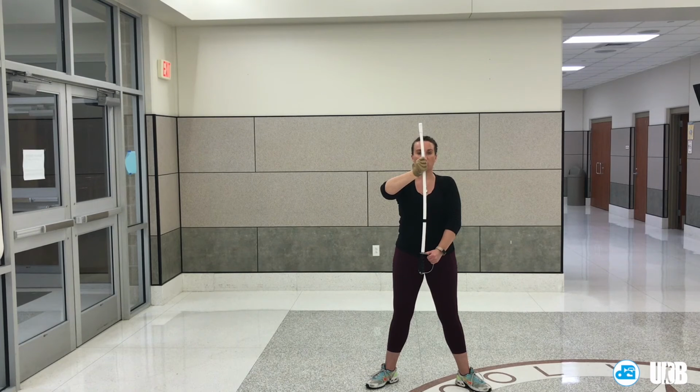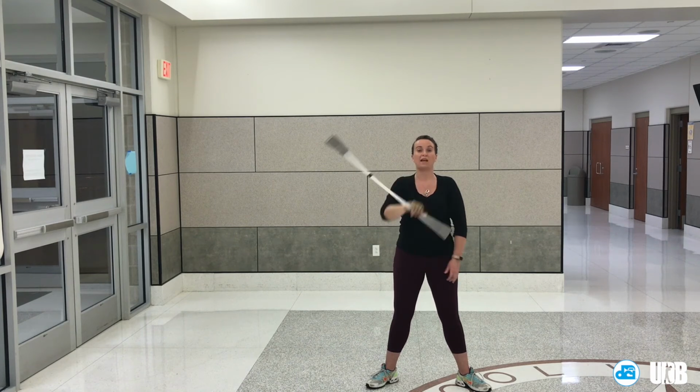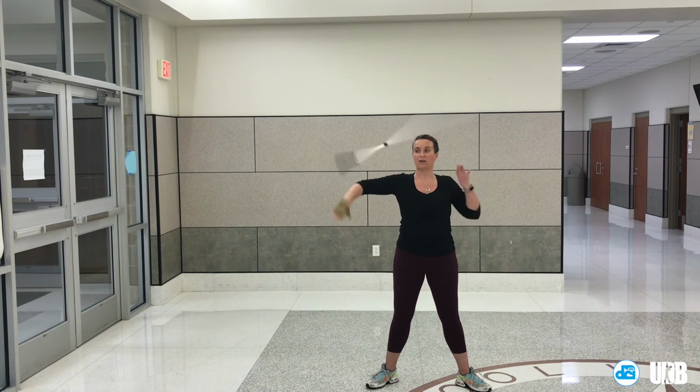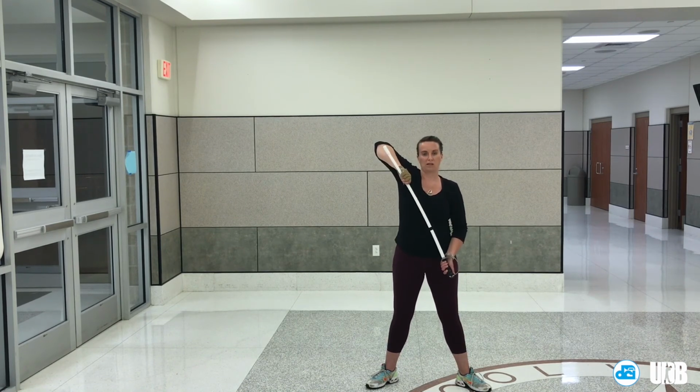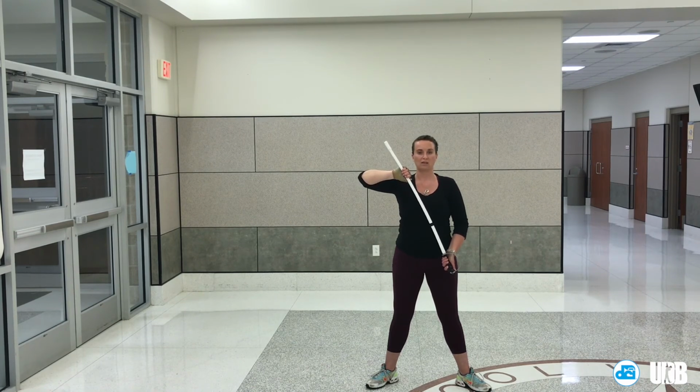From here, we're going to go into our down angle catches. These are going to require the most rotation, so you really need to work with the hilt and pull down to get into them. 5, 6, 7, squeeze, and down, 2, 3, 4, down angle. You're going to catch with your left hand near your hip bone, your right hand up on top. And you want to make sure that your elbow is level. If you catch with your elbow down, it just looks weak, and this looks hyperextended and wrong, so I like to go level with the elbow on this stop.